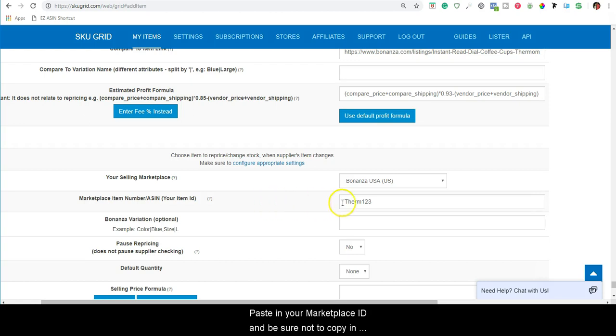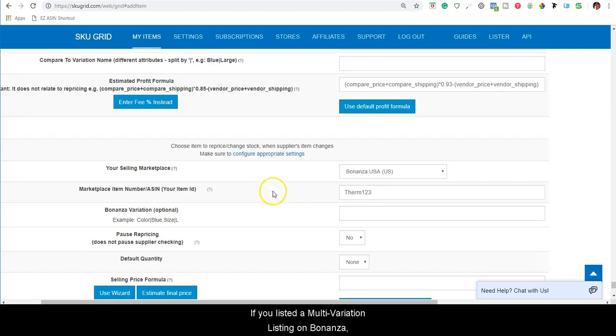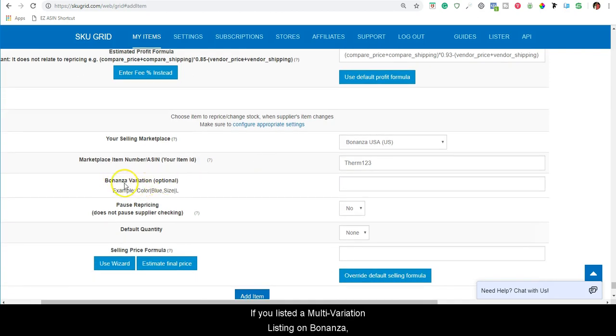Paste in your market ID and be sure not to copy in any extra white space before or after the ID number. If you listed a multi-variation listing on Bonanza, then you would enter your variation name for this entry in Sku Grid by entering the label name, a vertical line, and then the variation. If there are more than one part to the variation, then you would separate the second label with a comma as shown here.